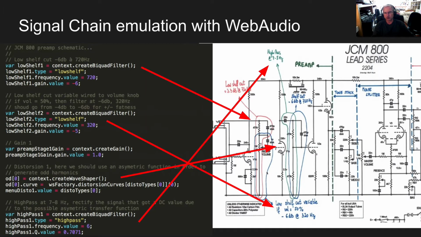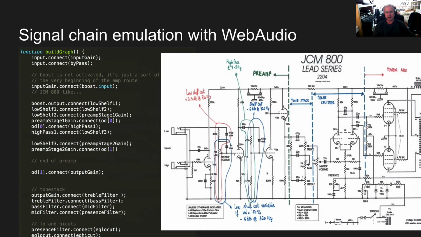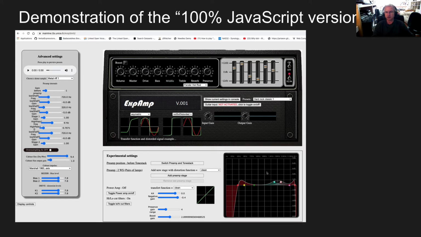So what we did when we created this using WebAudio is that we first recreated every part of the schematic, and finally we connected every part using the connect method from each WebAudio individual node to recreate the schematic. It's not as easy as it sounds. For example, the tone stack has a set of filters that are imbricated, and it's not easy to emulate, because you cannot just connect in series or in parallel these filters. And the power amp stage includes the negative feedback loop that is also a tricky part that we will detail a little bit later. So let me show you first a demonstration of what we did using pure JavaScript.